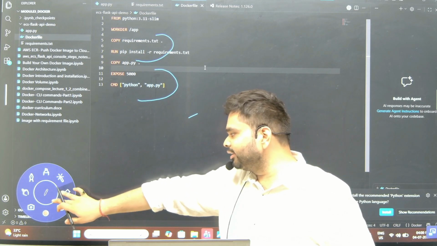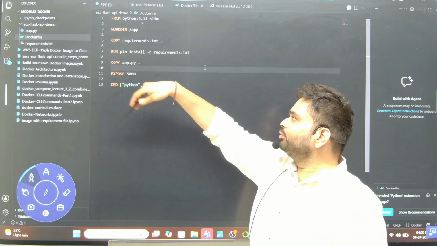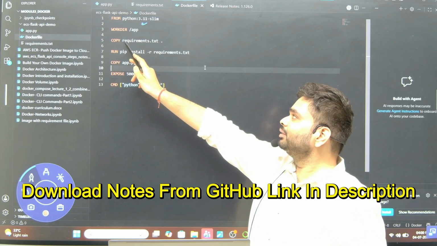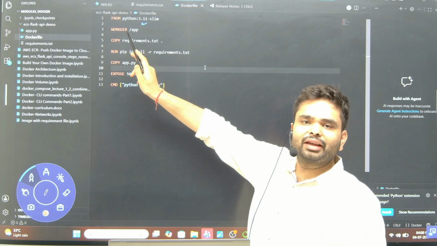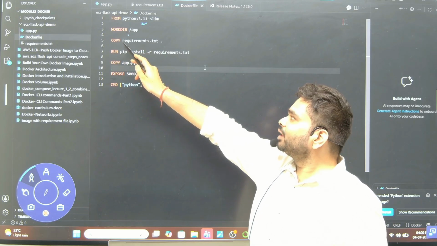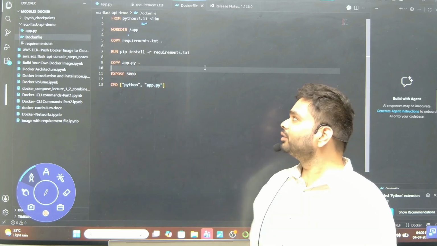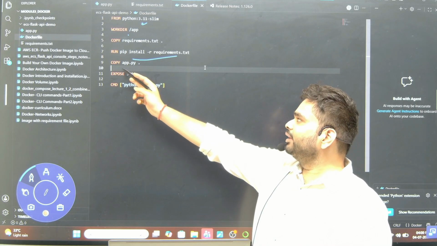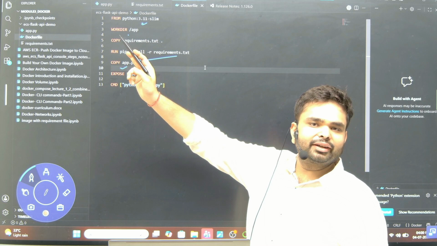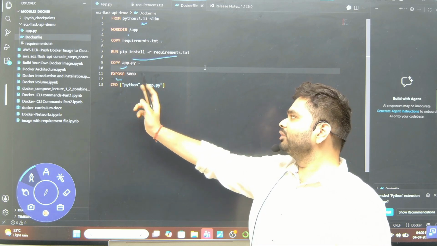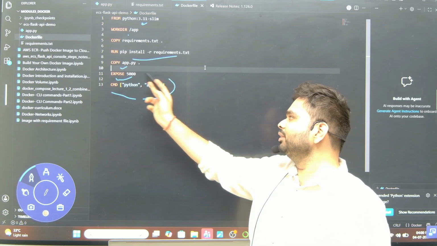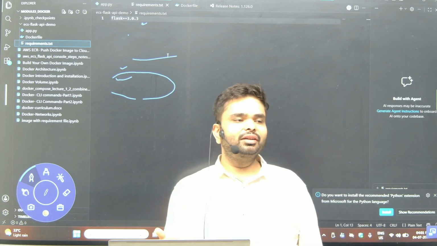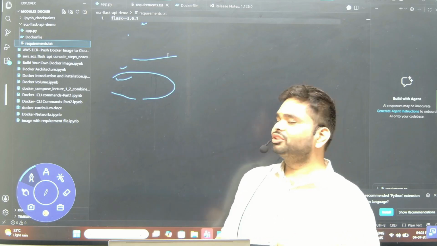Now Dockerfile is a simple file where we have listed down the steps to create the image. You can watch the previous lecture to understand the complete architecture. So here we are importing the base image of Python. Then we have created the app folder inside the container. Then we have copied the requirement.txt inside that folder. Then we have executed the command to install requirement.txt. And again we have copied the app.py to the working directory inside the container. We have exposed this port. Then we have executed the app.py inside the container. This is the requirement.txt. Here we have specified the libraries and the versions which we have to install.